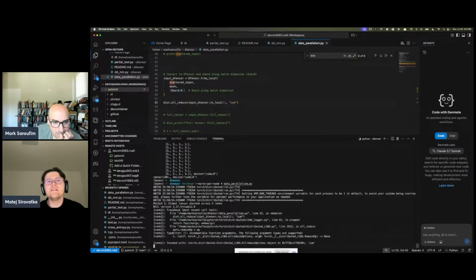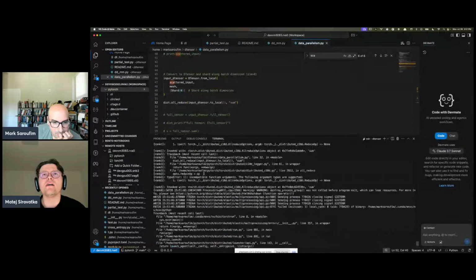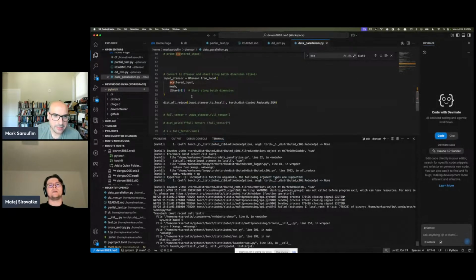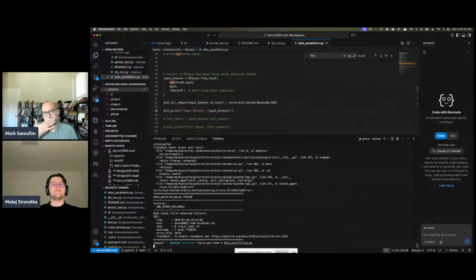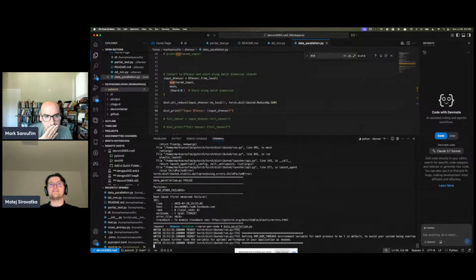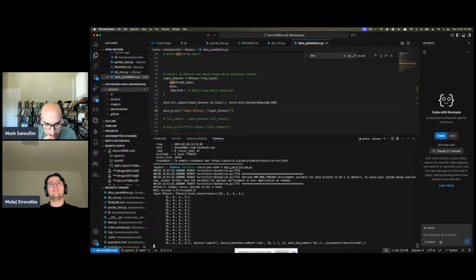What did it miss? I think it's not a string probably. Yeah, you need to do torch distribute. Okay, and then this is stateful. So now you just print. I actually don't know if it's going to work if you do it in DTensor. Yeah, we'll see if that works. This actually might. Yeah, this worked. It actually does.